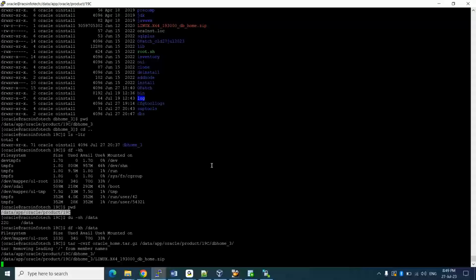Generally, it's 20 GB. If the server is very fast, it won't take much. Otherwise, it will take time. You can give this underscore home only. Don't need to give this thing.